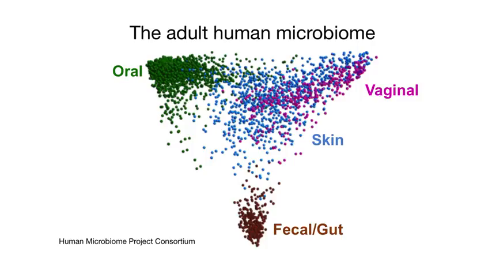Let's look at some real data. Here I show the data from the Human Microbiome Project. Microbial communities differ greatly between different body sites, as we learned in earlier slides. We do see that the vaginal microbiome is similar to the skin, but in the video we will watch next, you can see that it is quite a distinct community.